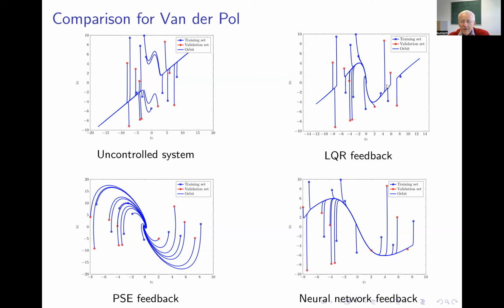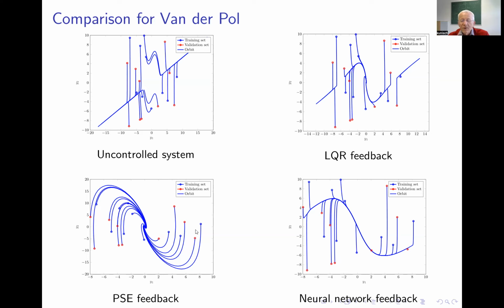Now we did linear quadratic feedback. We linearized the nonlinear van der Pol, and the blue stuff is the same as on the left. Now the red stuff. Let's take an initial condition which was not trained. We are now testing our closed loop with this initial condition, and that's nice. It goes to the origin. But if we go further away from the origin, which is here, they again go to this manifold, the Riccati closed loop, the Riccati optimal. They don't make it.